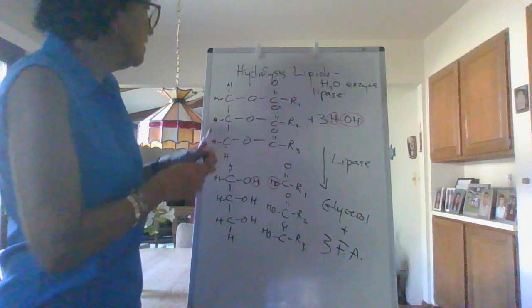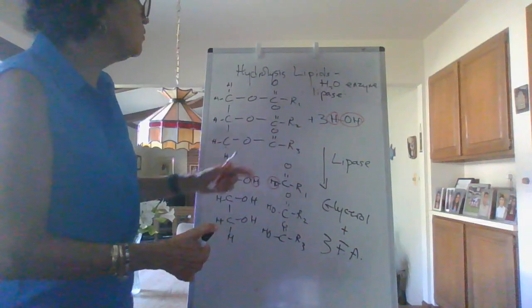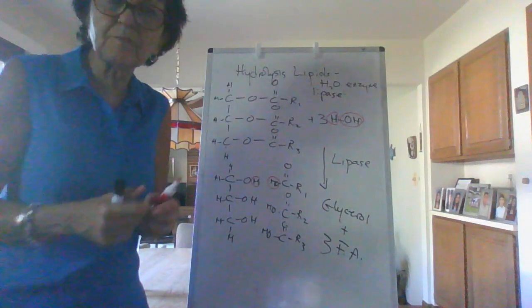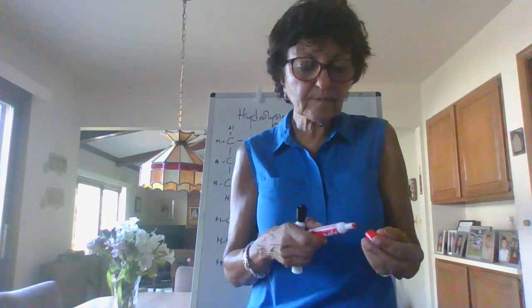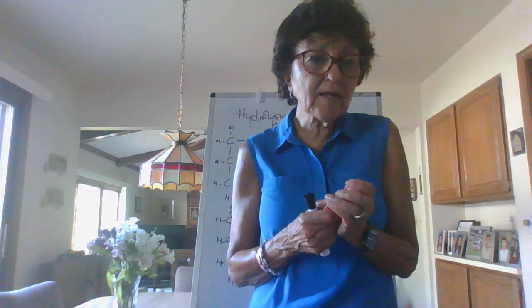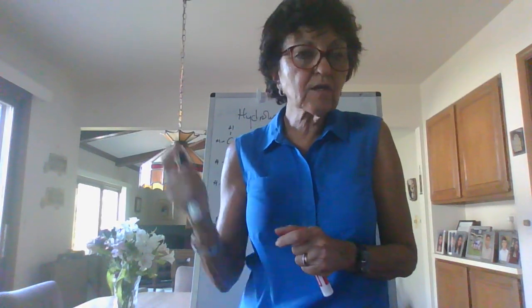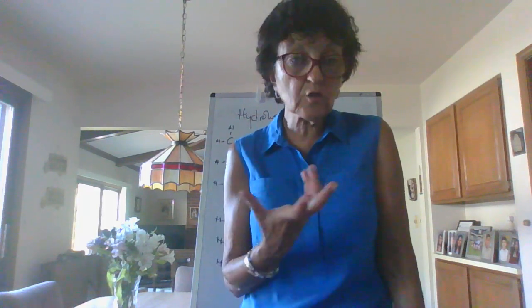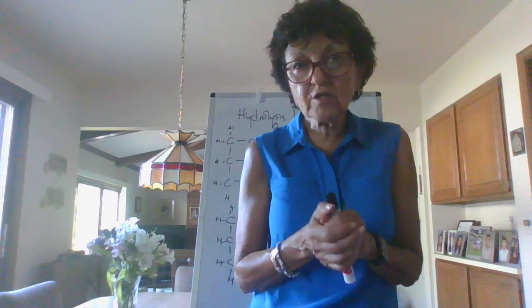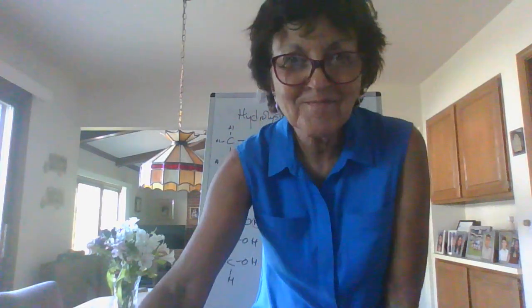Partial hydrolysis, you'll just be maybe breaking 1 of the ester bonds or 2 of the ester bonds. But when you're hydrolyzing a lipid completely, you break all 3 ester bonds. It's like the opposite of esterification. Okay? And then the last reaction is saponification. I think I'll do one more video just on saponification, and I want to show you how soaps work so that next time you're washing your hands with soap, you remember chemistry. Okay? All right.